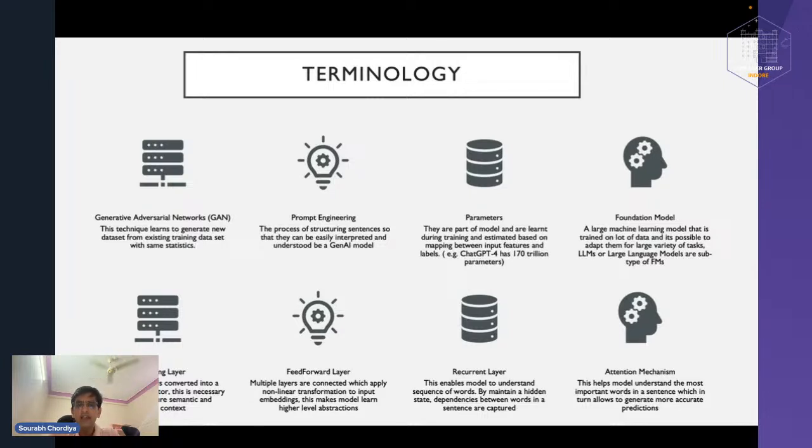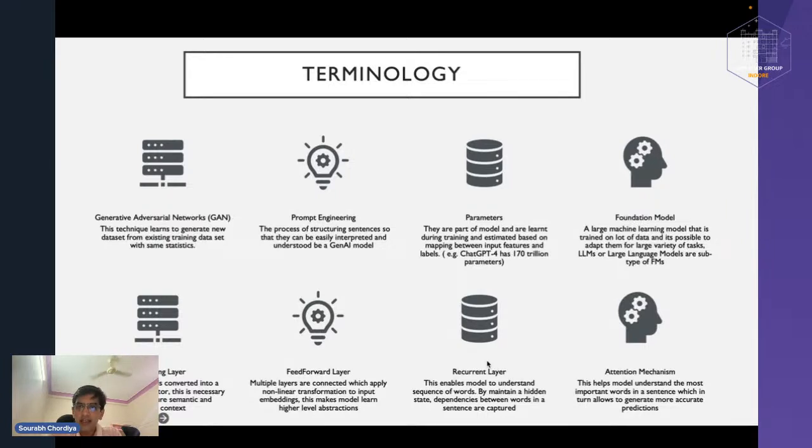So multiple such embedding layers are then connected, and then what we do is apply a non-linear transformation. Now I know these are very complex words. If I go into each of them, it would take probably another 5-6 hours. So we can have a deep dive on machine learning itself, but I would keep it high level at this stage. So feed forward layer is basically what helps the model learn from these embedding layers, right? It basically uses those vectors to create the learning and then give that output to the next layer. That's why it is called feed forward layer.